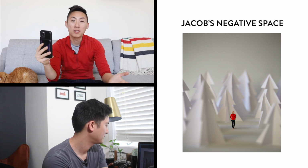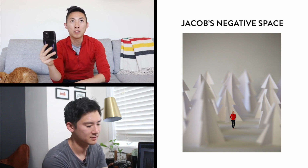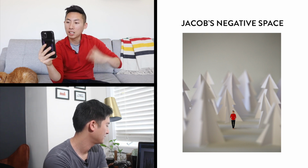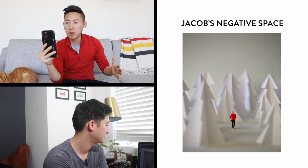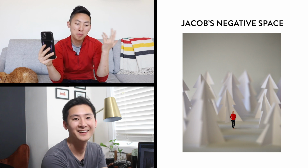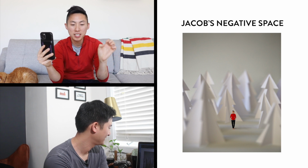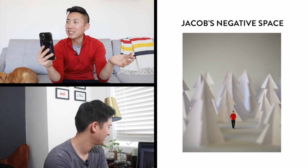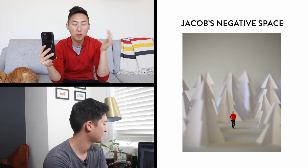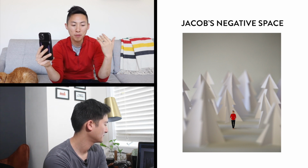I was trying to go with something different for negative space, because I feel like negative space is usually just about a lot of blank space, but I went with interpreting it as just blank color, but I still wanted to create an environment from it. It's kind of a stretch for negative space, but I just cut out some trees, and in an apartment there's only so many things I could do in negative space. So this is my creative way to get around that, to create a little negative space thing and then Photoshop myself into it.